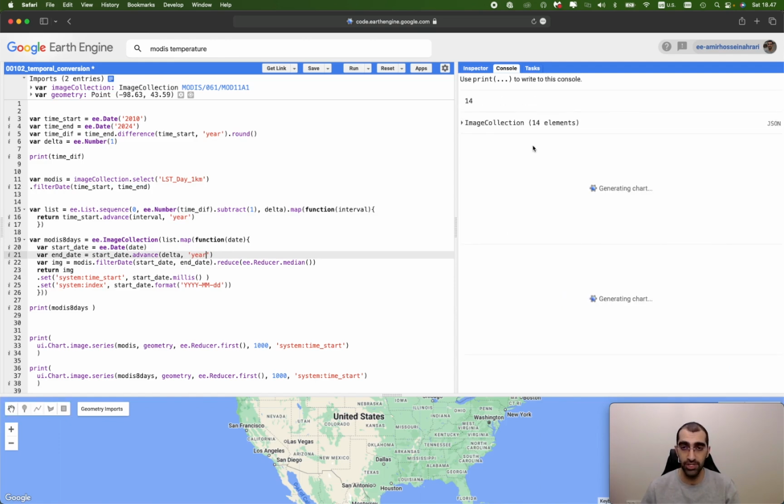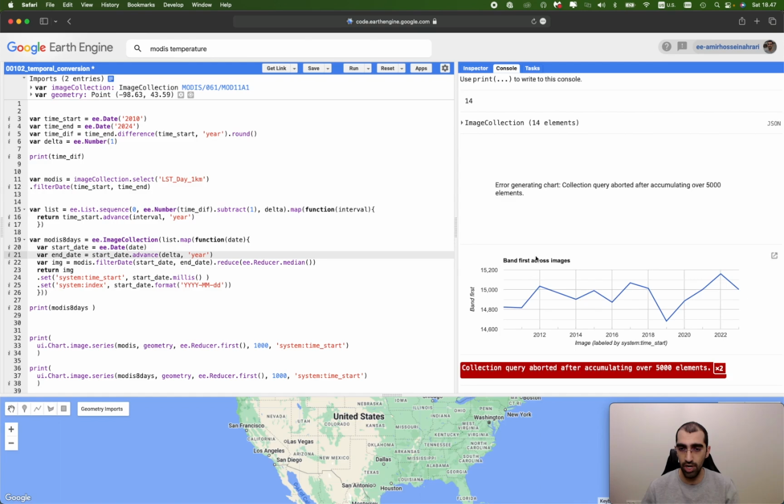We have 14 years from time start to time end, and here you can see the average temperature value from 1 year to another year. January 2014, January 2015, January 2016 with 1 year interval. Yes, there it is, and you saw how we can do temporal conversion in the Google Earth Engine platform.